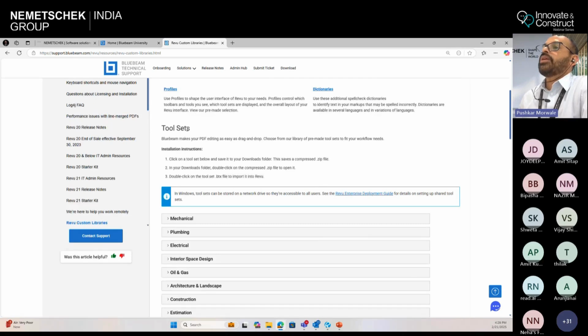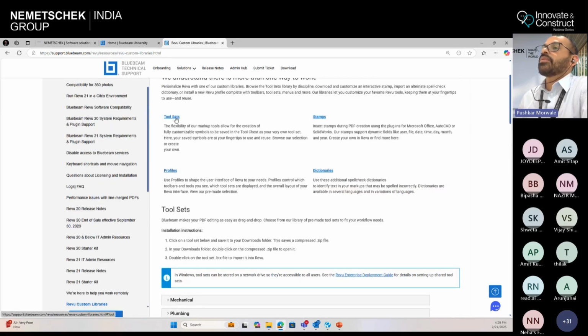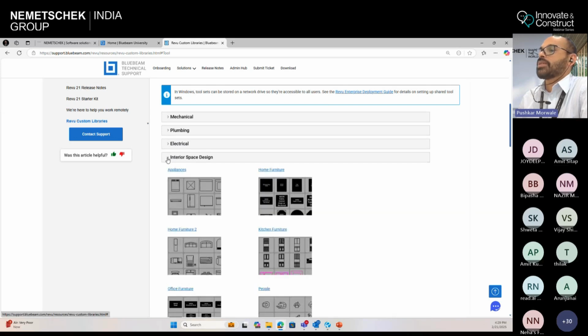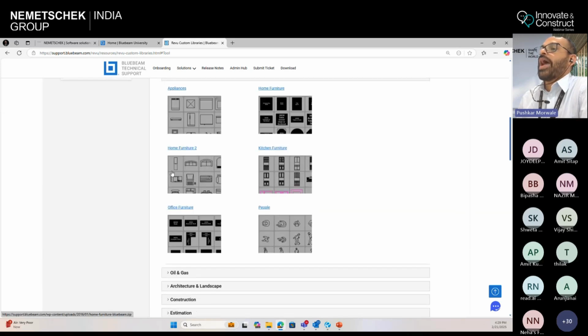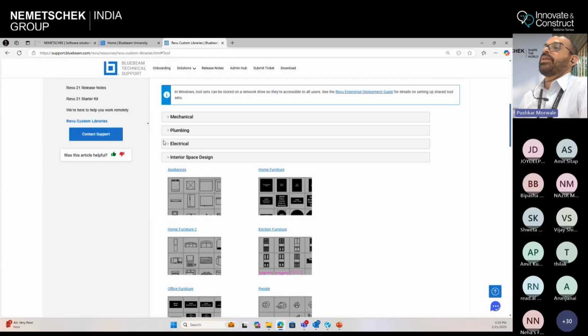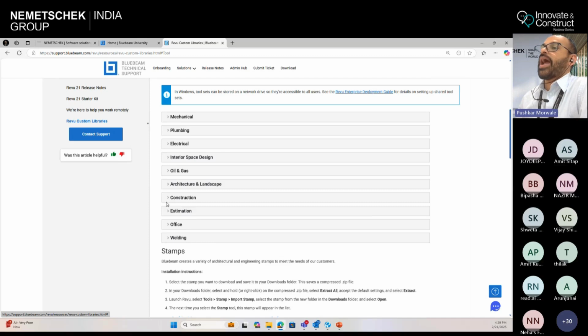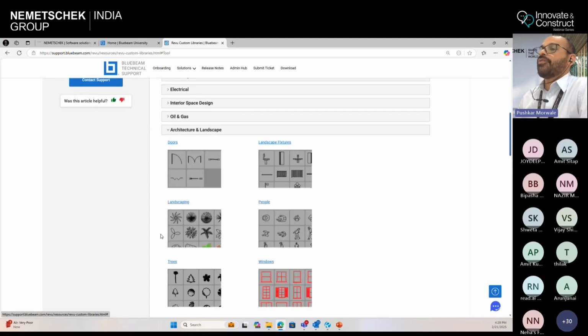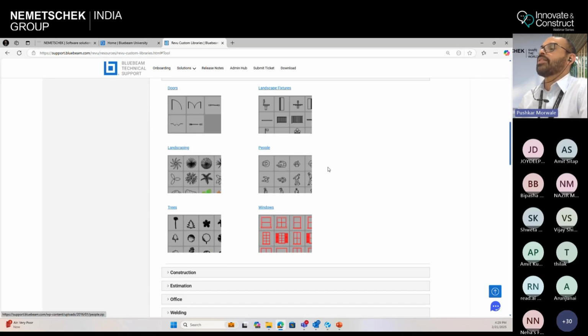So there are many tool sets already available. Say maybe for the mechanical department, or plumbing department, or interior space department, you want to have the furniture as your commenting tool, or you can add those elements into your PDF drawing if they are not there in the original extracted drawing.